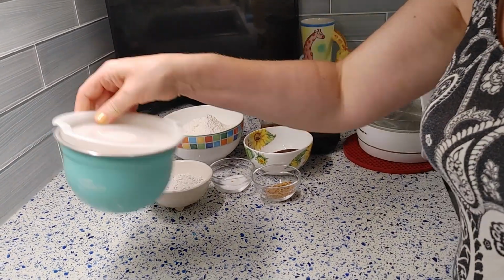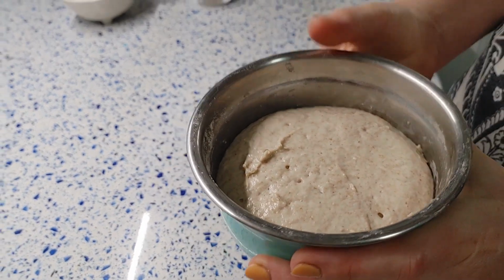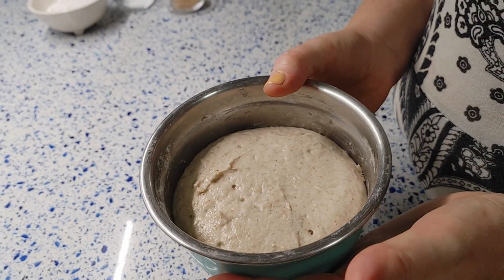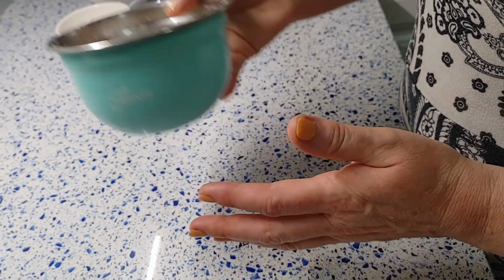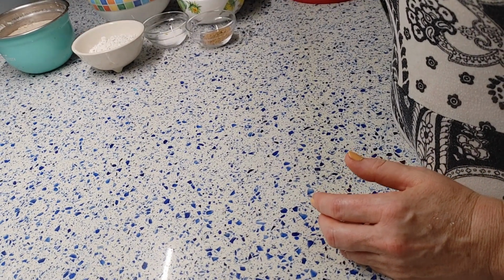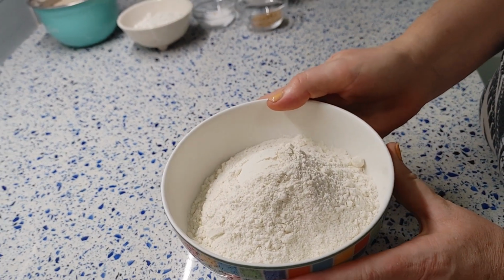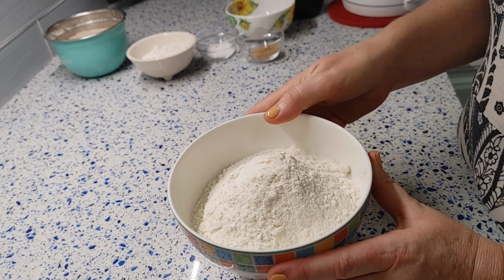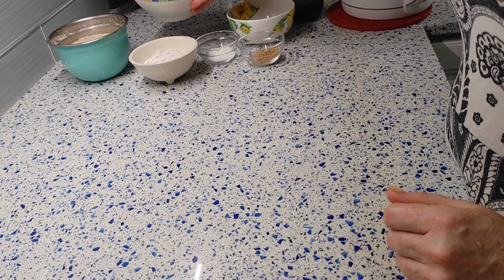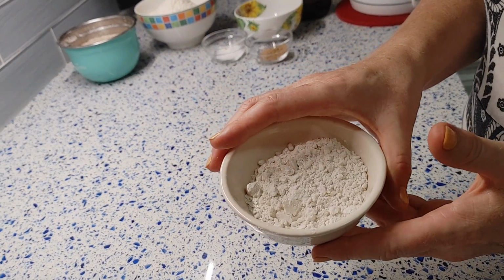For this recipe, you will need the following ingredients: 200 grams of 100% hydration rye flour leaven, which is made from light rye flour. 250 grams of bread wheat flour with a protein content of 12.7 up to 13.5%. 40 grams of light rye flour.